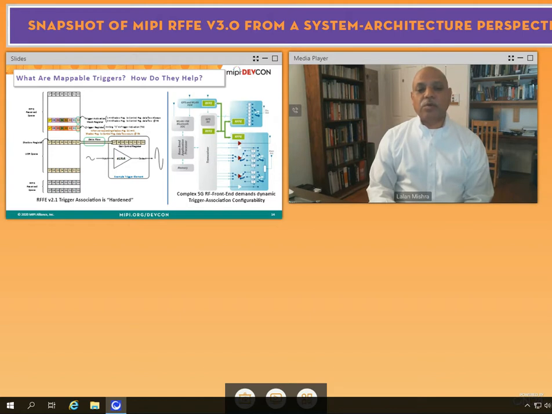You are no more required to have all those tracking in your design cycle. You can rely effectively on this mappable trigger. So if we now take an example in this diagram, you can see that the same shadow register and control element has been associated with 3 different trigger numbers. That is what we have shown here in this diagram.